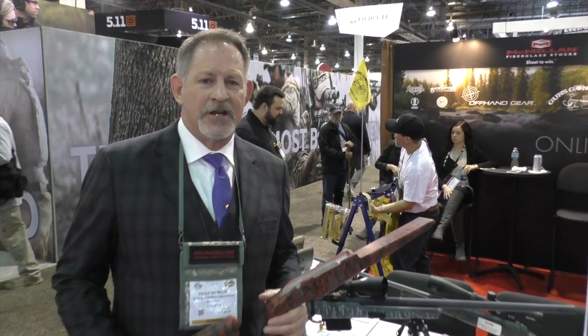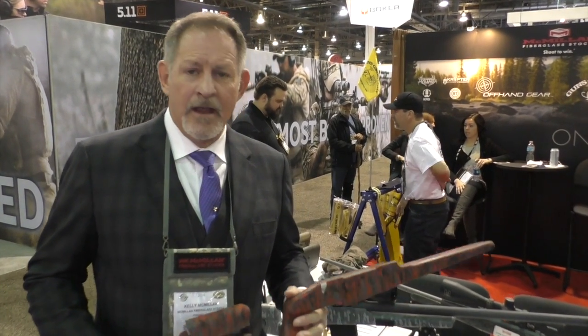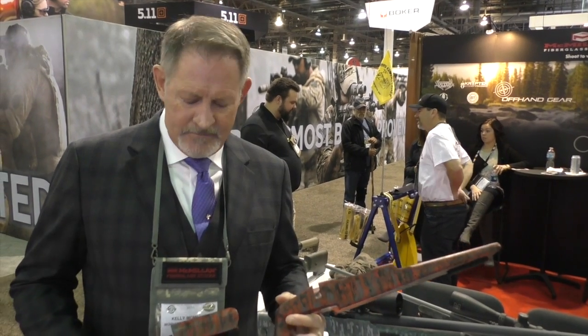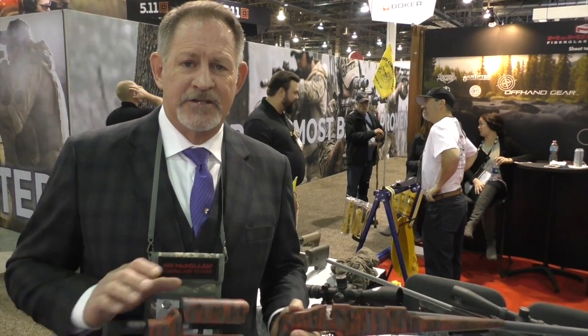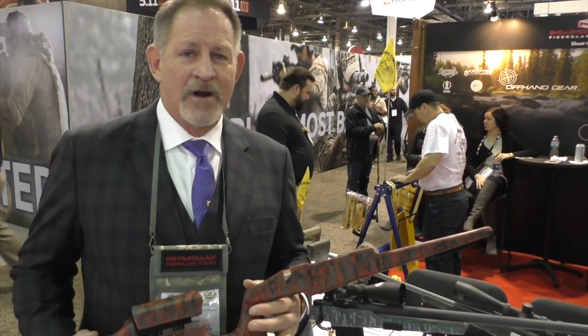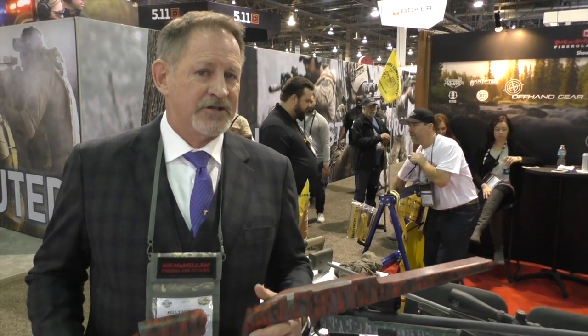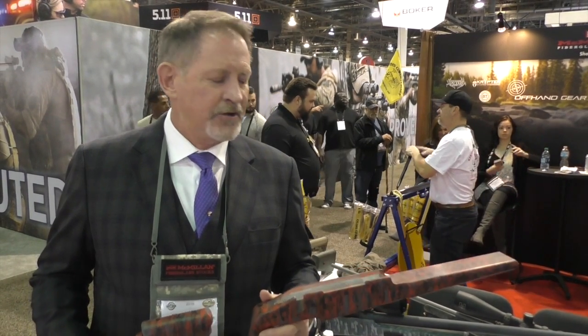Booth at the SHOT Show. We're going to talk a little bit about a new product we just finished up. A great new tactical stock. It's got a vertical pistol grip, adjustable cheek piece, spacer system. It doesn't have a name. So that's one of the projects we're doing here at the SHOT Show, where we have a contest to name the stock, and whichever name I pick, that guy gets to have the first brand new stock.